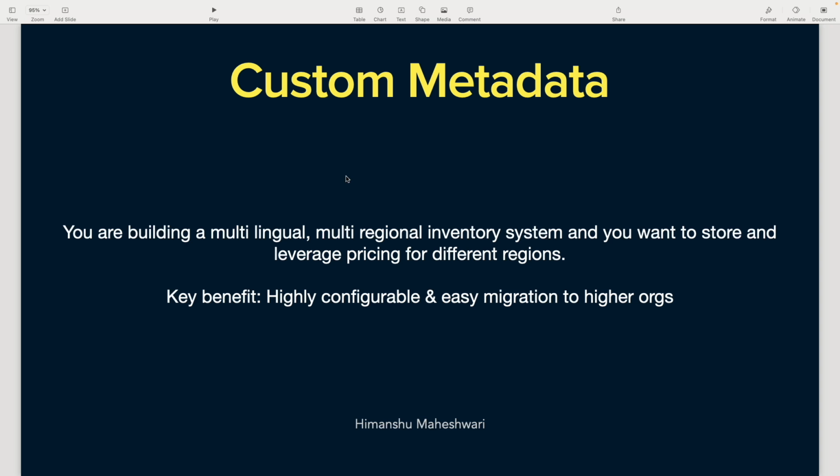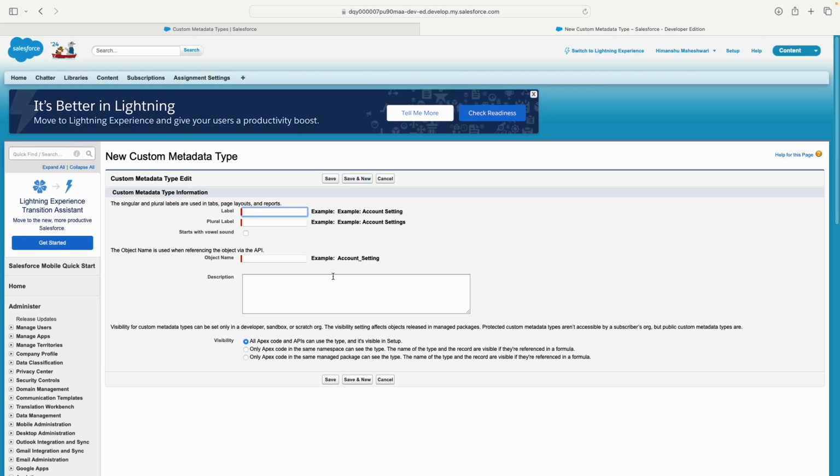So if you had to store this data about your primary data, which is your price, you'd have to create a custom metadata. Does that make sense? So what are you essentially trying to do? You're trying to ensure that you have some metadata, some repository, some master information about your product pricing. And that is why you will create a custom metadata. So what will we do here? We'll say inventory pricing is the name of our custom metadata, right? Plural label would be inventory pricing only. Let's keep it the same.